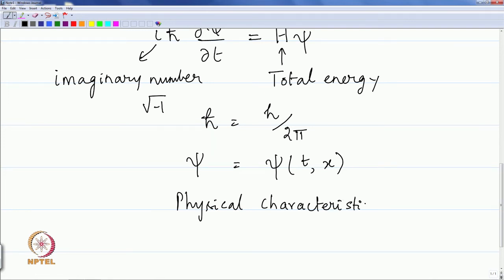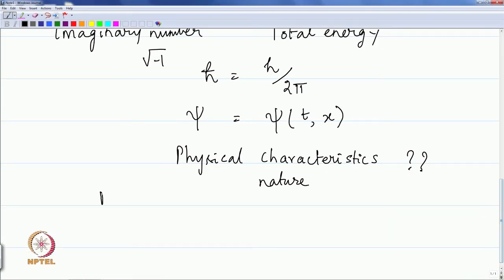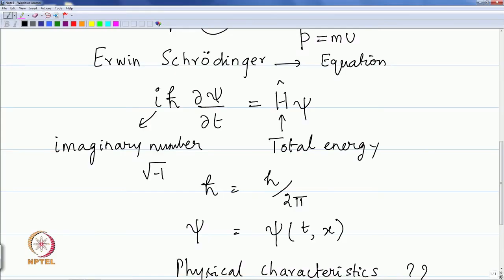Or nature. What is it? In fact, Schrodinger made a mistake. His interpretation was proved to be wrong, and later it was Professor Max Born who came up with the correct interpretation that most of us accept today. Given that this equation is an equation containing, you see this particular one that you have here, let me highlight it.